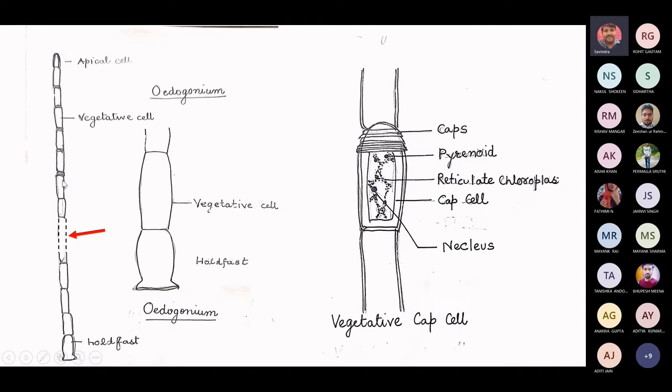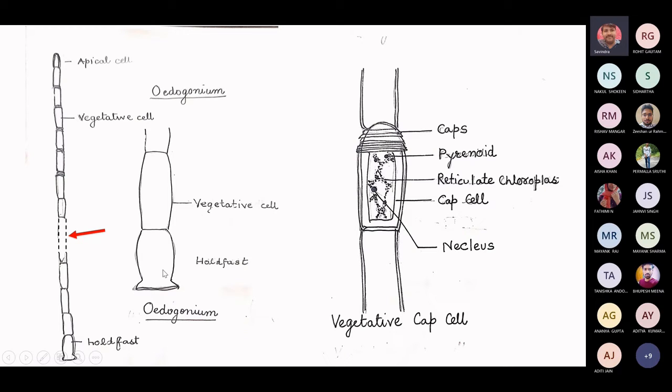You have seen that some of the cells have caps, so you can make some cap cells. Otherwise you can make normal cells. There are some cells which have caps and some cells which don't have any caps. This is the way you will make the holdfast, but it's only a diagrammatic representation. When all the drawings are done by Yani ma'am and she draws this structure, she gets a photograph like this. So now you have a different photograph. You have observed different things in the previous slide. So you have to draw accordingly.